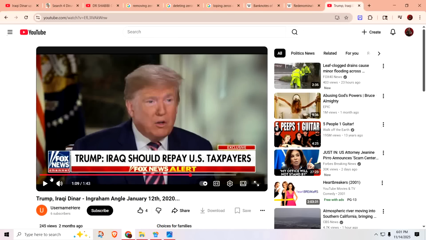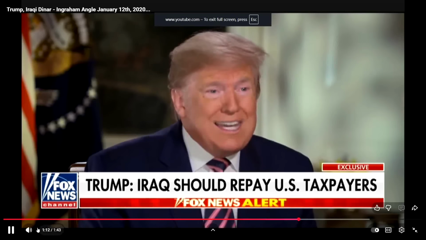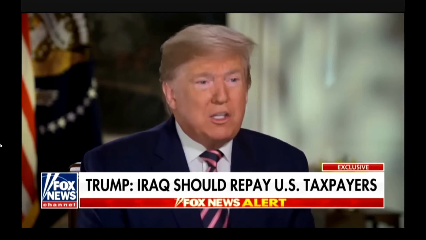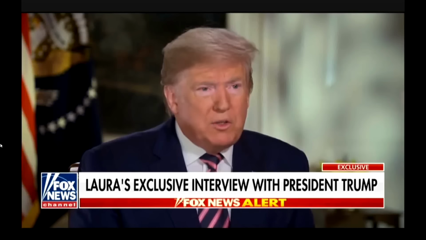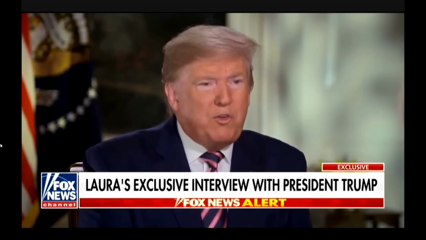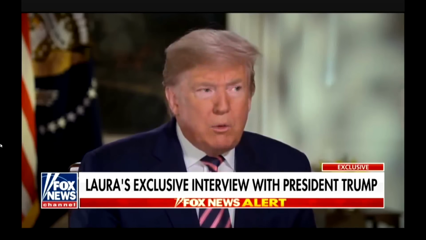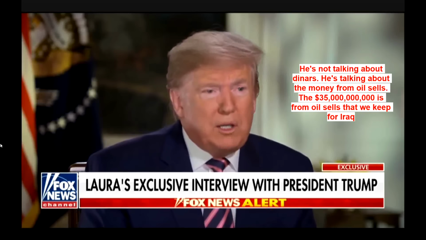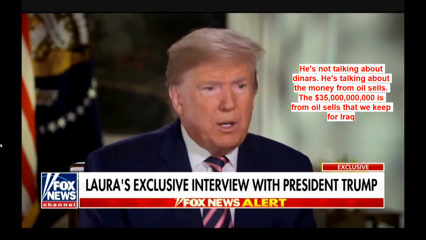In fact, I think they're 20,000 feet long over there, and deep, thick concrete and steel. Nobody ever built runways like this. Okay, it was way overbuilt, but that's okay. But we have billions of dollars into that. I said, if we leave, you've got to pay us. If we leave, you have to pay us for embassies. You have to pay us for the money we put in. How are you going to collect? Well, we have a lot of their money right now. We have $35 billion of their money right now sitting in an account. And I think they'll agree to pay.